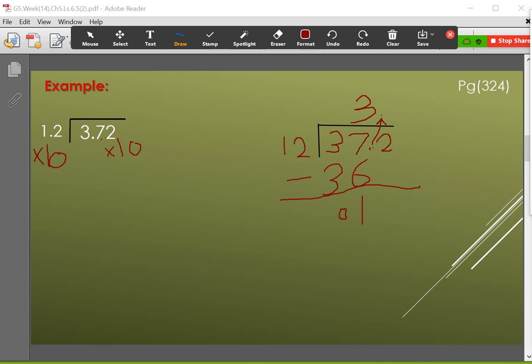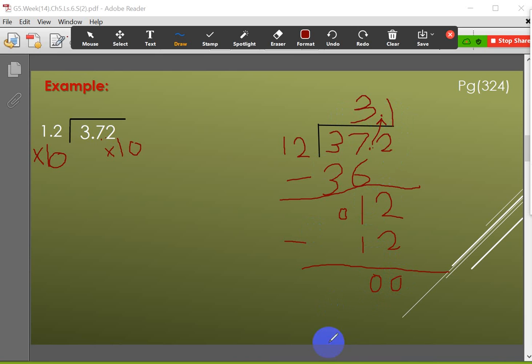Thank you so much, Mace. Okay, now let's continue with Reem. Yes, Reem, I will take now the 2. It will be 12. Now 12 divided by 12 equals 1. Very good. 1 multiplied by 12 equals 12. Now subtract. 2 minus 2 equals 0, and 1 minus 1 equals 0.